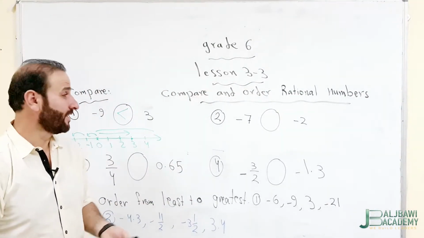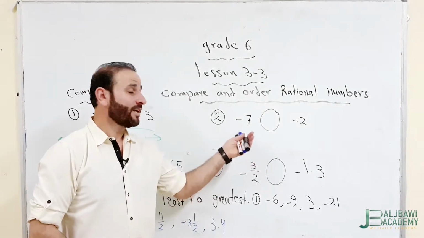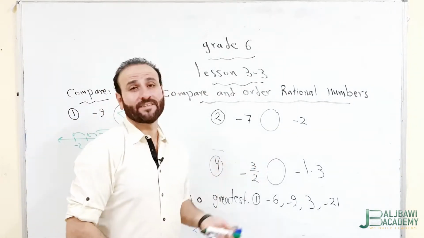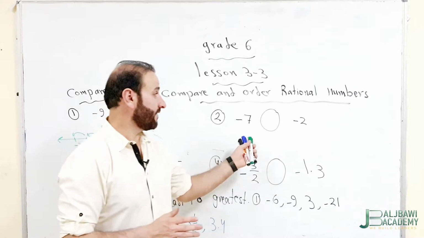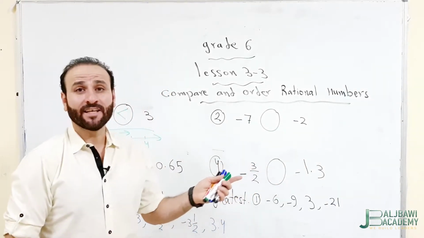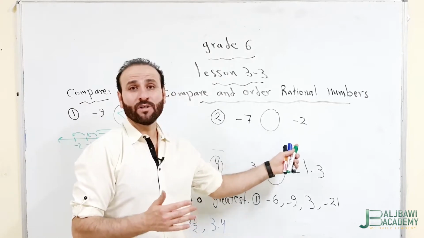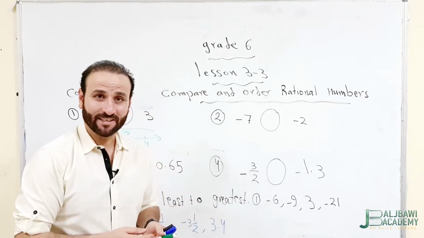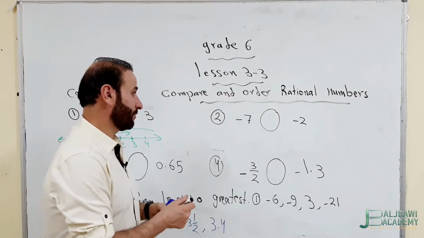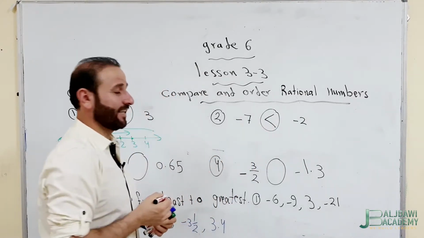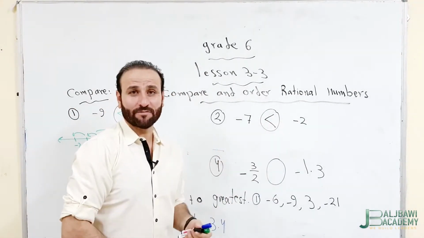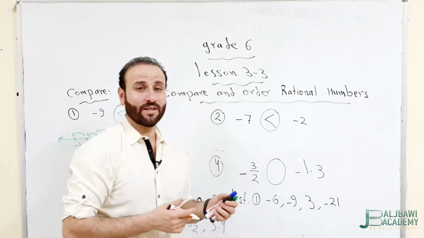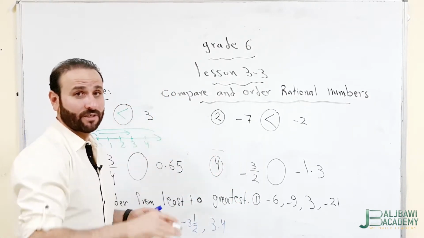In the other example, we have two negative numbers. So which one is greater, -2 or -7? Without the negative sign, 7 is greater than 2. But with the negative sign, it is the opposite, because -2 is on the right and -7 is on the left on the number line. In this case, -2 is greater than -7, or -7 is less than -2. As I told you, -2 is on the right on the number line. When you go left, the numbers will be less.